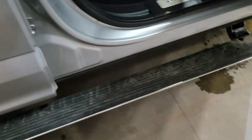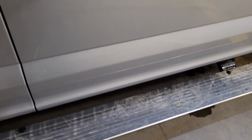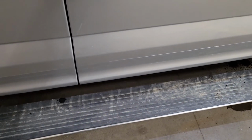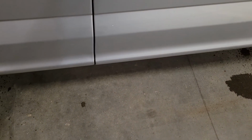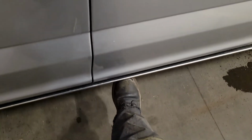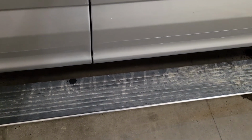So once you got everything cleaned and lubed, you want to try opening your doors. Get the step moving. And if it's a seize thing, you might hear it try to work. But just keep working it back and forth. And even sometimes when they go down partially, what I find works is sometimes you might have to help it along with your foot. It helps just kind of push it further each travel. And even as it goes up, you might have to lift it up. Just try to get it doing a full travel. Might have to give it a little more penetrating oil. Just work it back and forth, and be patient.